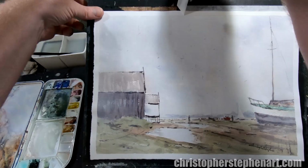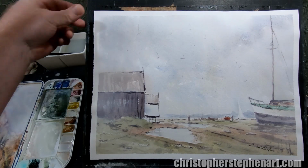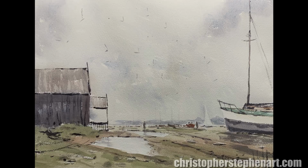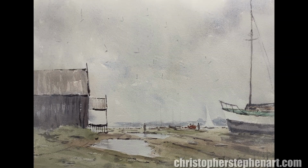I've just put a before and after up. I'll put it up on the screen so you can see the painting before. There it is, that's the painting before. It's quite a nice painting, but like I said, I thought it needed something a little bit extra just to add a touch of atmosphere. And there's the after. So it's softened around the outside and creates a vignette effect, like I said before, which forces the eye to look more into the middle of the painting and adds another level of atmosphere.